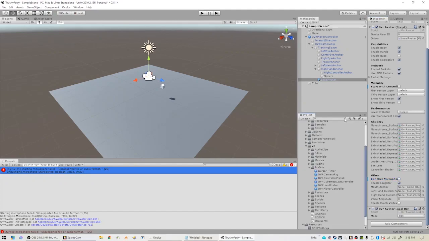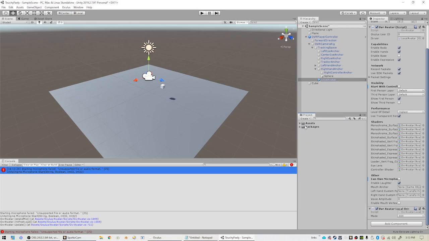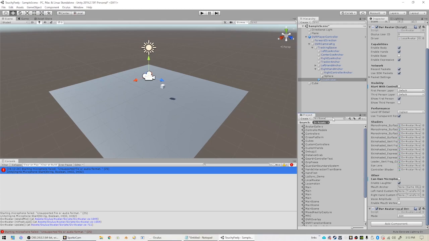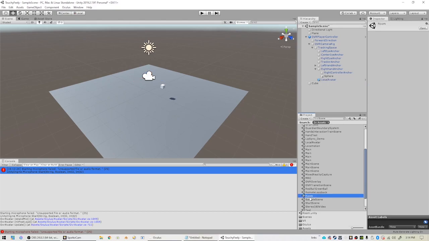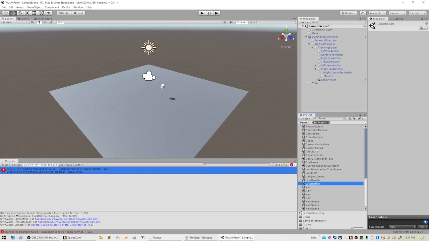Again, if you go back into all the files that we just downloaded from Oculus and we just look at all the scenes, there are a ton of scenes in there to show you all the different things you can do. So you can see what it's like to be in a room and see what locomotion looks like and all these great things to get you started on your Oculus development journey. And there you have it. We've completed our first Oculus development project.